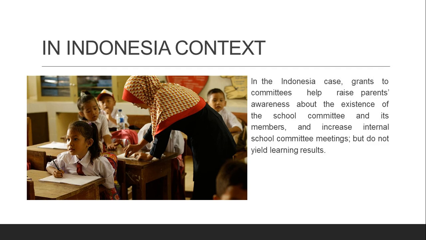Okay, for the next, I will continue Kevin's explanation. First is the Indonesia context. In the Indonesia case, grants to committees help raise parents' awareness about the existence of the school committee and its members, and increase internal school committee meetings, but do not yield learning results. Training, the most costly intervention, has the smallest impacts on the intermediate outcome variables.